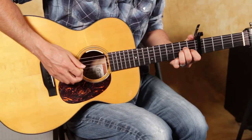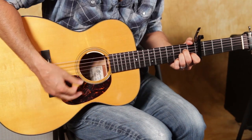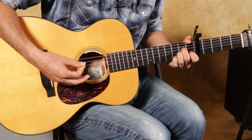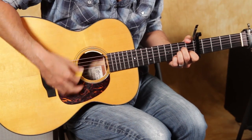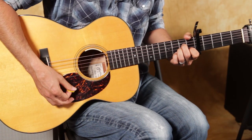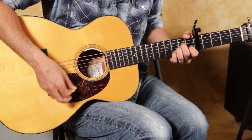Now, our strum pattern: I'm going to go down, down, down, up, down, up, down, down, down, up. Again, down, down, down, up, down, up, down, down, down, up.